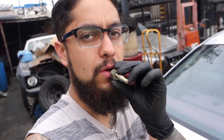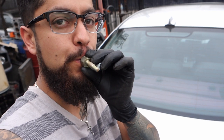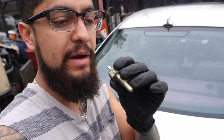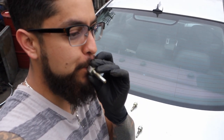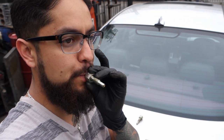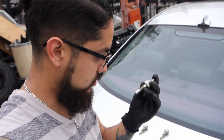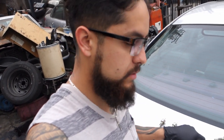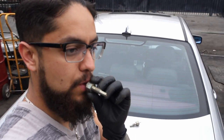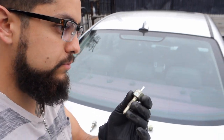This one is losing a little bit of vacuum. Check the next one up. Air going out, now air coming in. Next one, air goes out, and air comes in. This one is not holding it. Now let's see this one. Air out, air in. This one is not bueno.